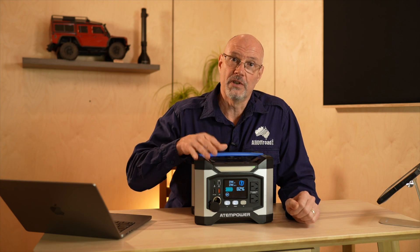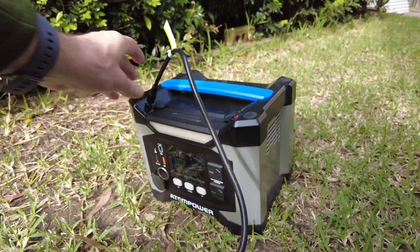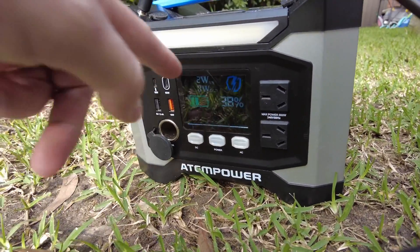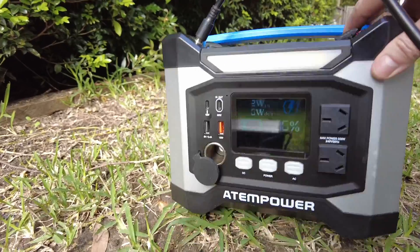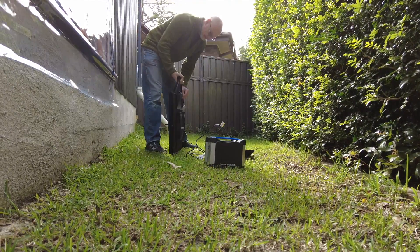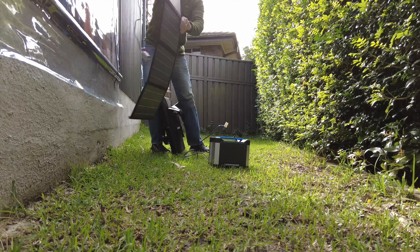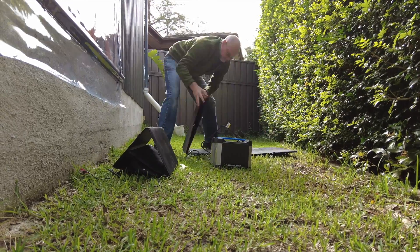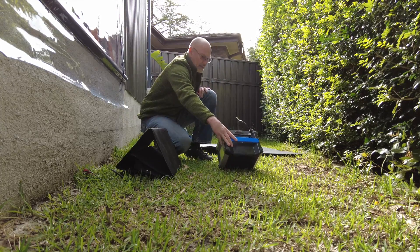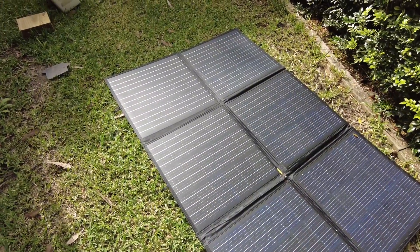After looking at the outputs, let's see how we can charge the unit. The unit has a built-in 100W MPPT solar controller, though 100W unfortunately is not very much — I don't really have any newer panel below 200W. However I found an old 40W panel and the MPPT controller certainly does its job. I also have an Atom Power 300W panel but it's pretty overcast so it brings in around 36W — definitely not 300W, like most of these panels really.